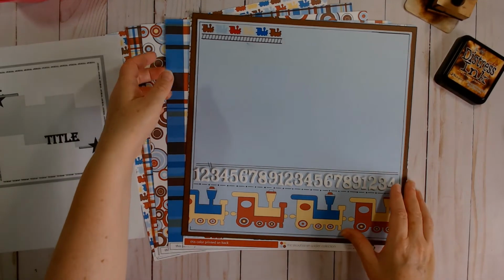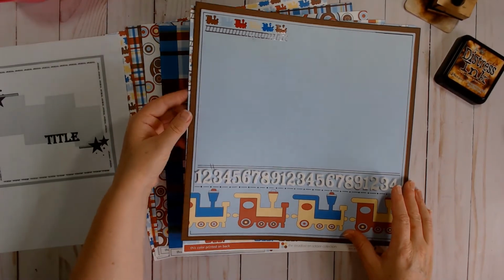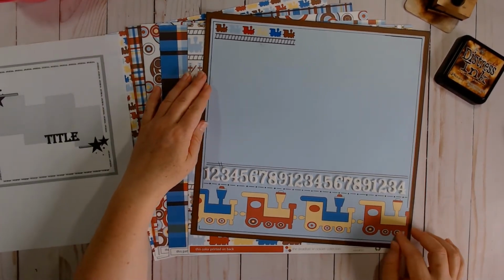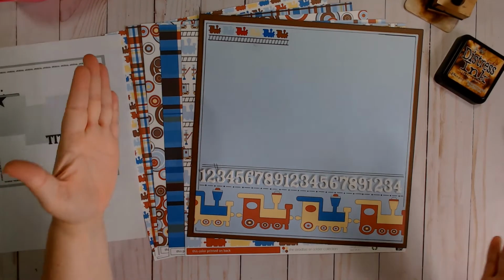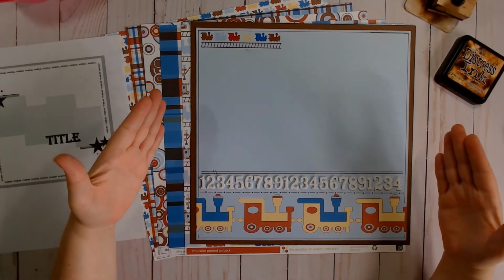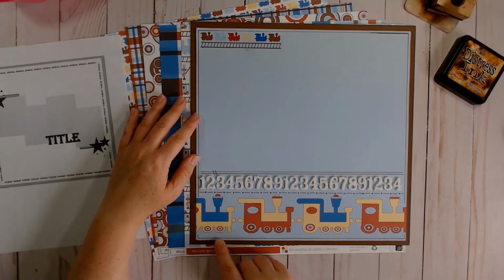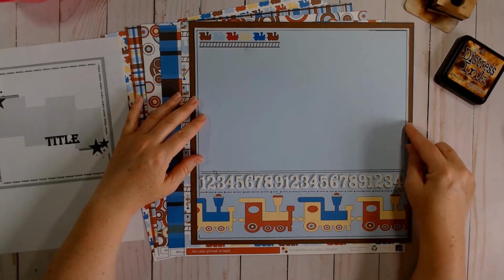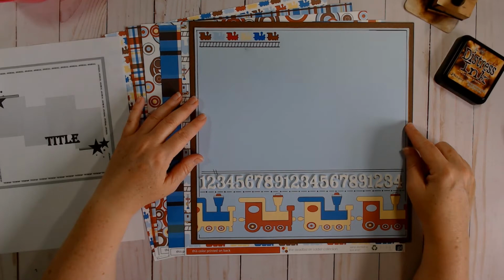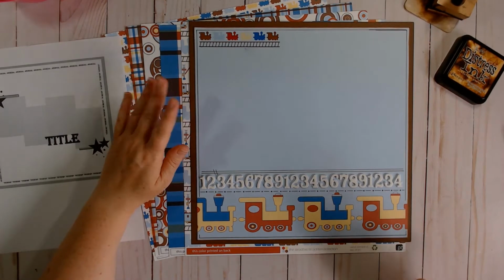Then I cut the paper, and this is about medium thickness kind of paper. So it's not super thin, but I wanted to put it onto a cardstock frame just to give it a little bit of a place to be. And so I cut, I think, what did I cut this to? 11 3/4 by 11 3/4, I think. And then I glued it down, and I think I cut it all off the back side of the train. Not that it really mattered because the front side of the train was kind of cut anyways.